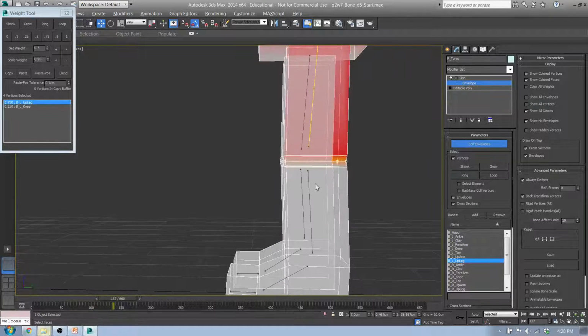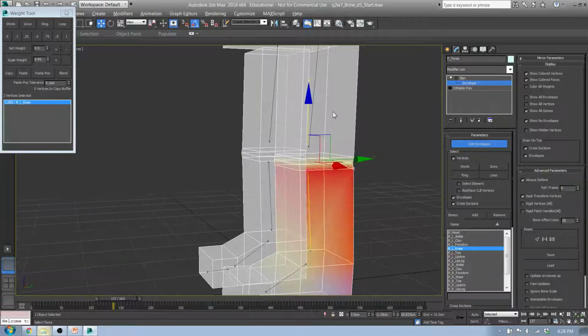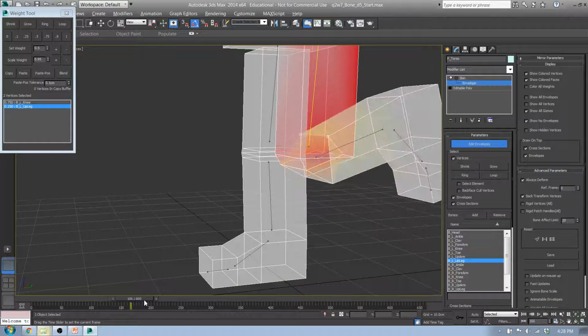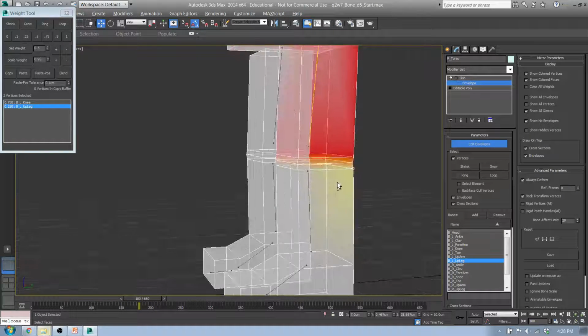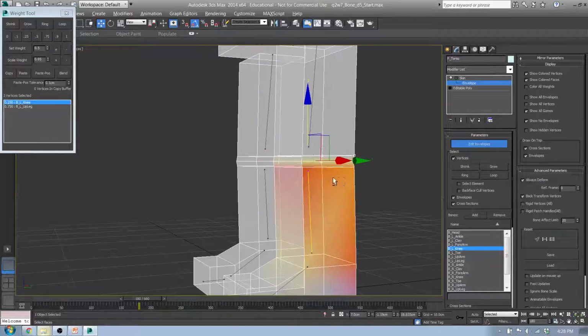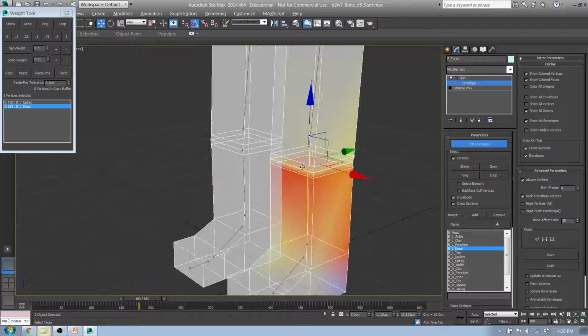All right. And this here, instead of 100% for that, let's grab the top part and give it like 25. See how that looks. Now, the problem is you've got to be careful because sometimes you get this weird spaghetti looking knee. Or, you know, these joints that look like they're really, really sort of stretchy. And that's not what we want. So right now, let me get that one. I'm going to give it 25% of this lower leg.